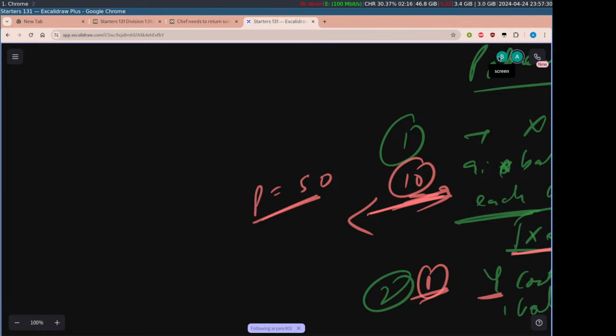Let's say we have some C_i values here: 1, 2, 4, 3, 4, 5.